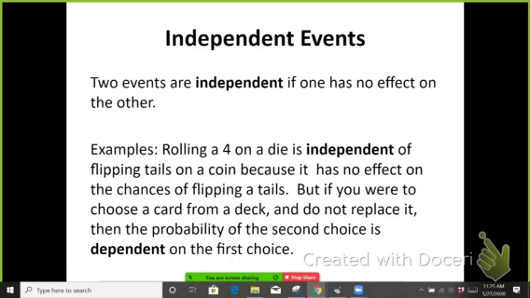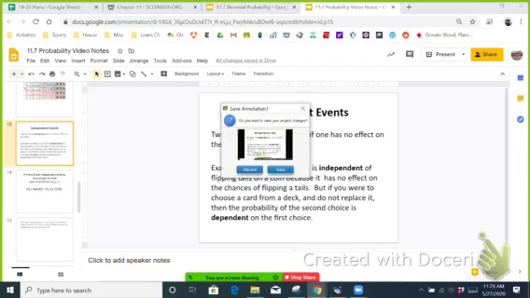A common place of dependence is when you choose a card from a deck and you don't replace it. Let's say I just had one deck of cards and I flipped over an ace, and I flipped over an ace again. I didn't replace them. Now, instead of there being a 4 out of 52 chance that the next card's an ace, there's going to be a 2 out of 50 chance it's going to be an ace because there's 2 less aces. So the chances go down. That would be dependent. So sometimes I'll tell you when things are independent of each other. Sometimes you have to think.